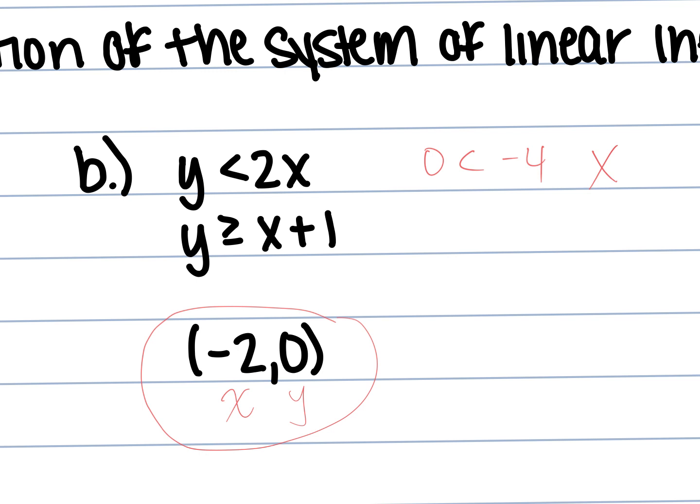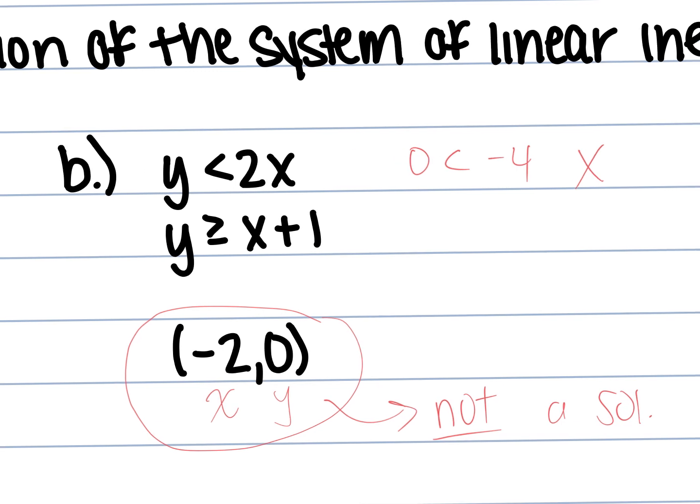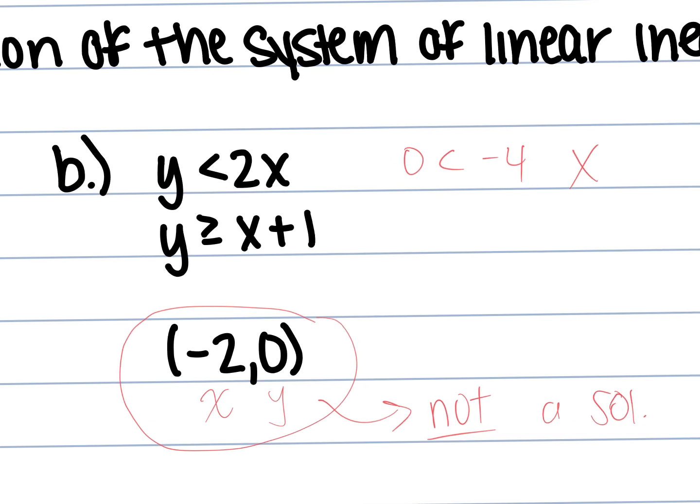Do you guys agree? So as soon as it doesn't work for one of them, you can stop. If you continued, it would work for the second one, but we do not care, okay? We can stop. We can say this is not a solution. I'm going to put SOL for solution for abbreviation. Are there any questions on B?